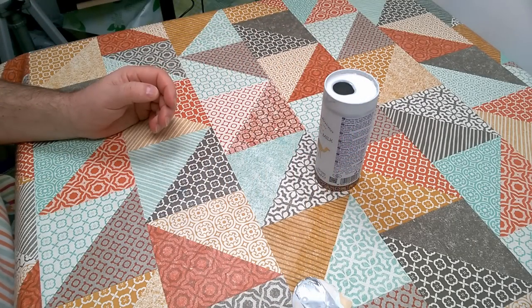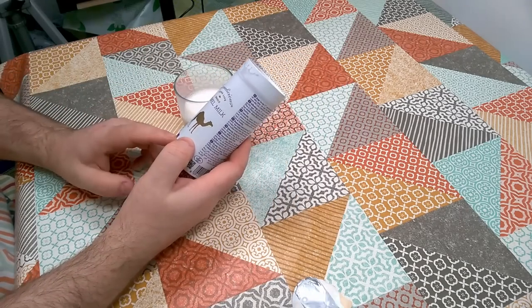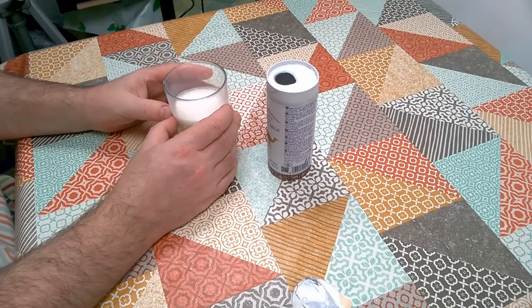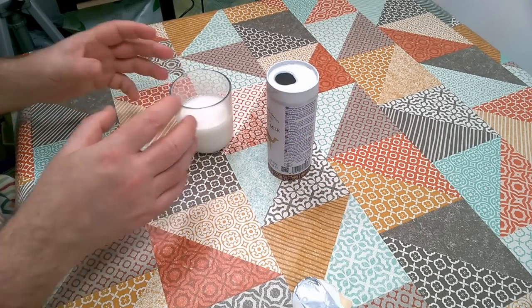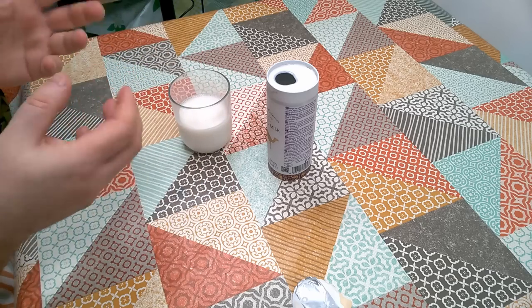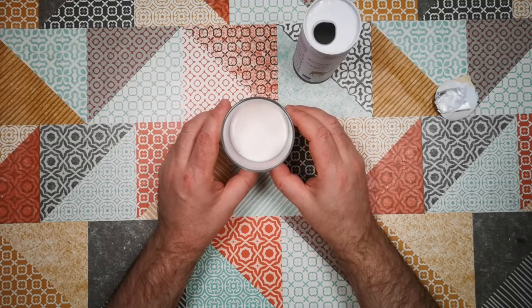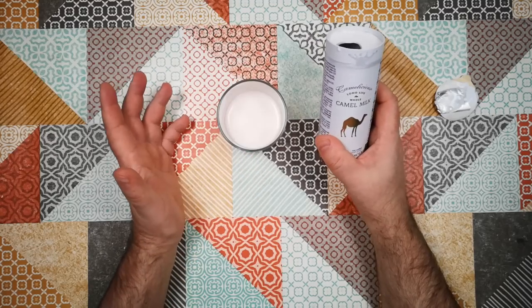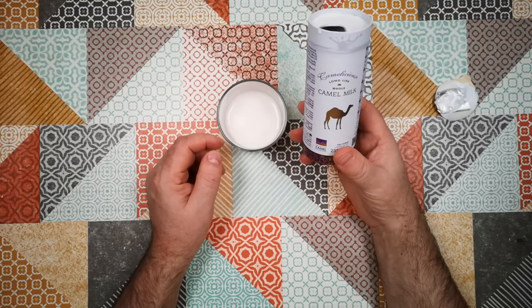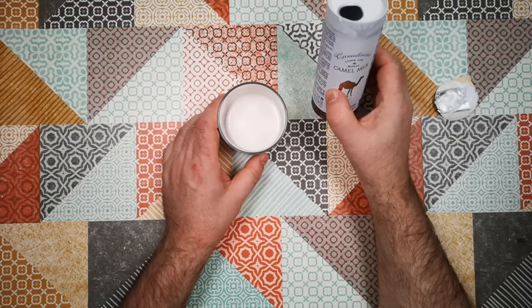Let's have another taste. Well, it's not unpleasant, but it's just very strange. It's got a very odd, nutty, grassy, vegetable sort of aroma to it, and a slight astringency, slight bitterness on the palate. Very, very buttery and creamy. But compared to something like goat's milk, which can often be very goaty, camel's milk doesn't seem to be very camely — unless, indeed, that's what camels smell or taste like.